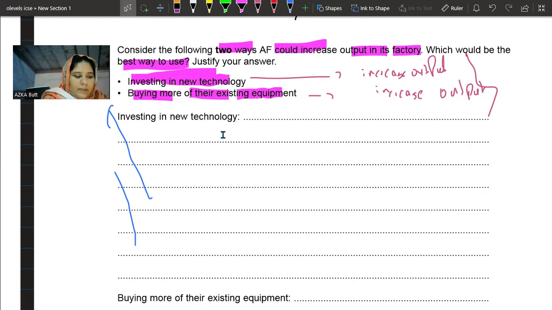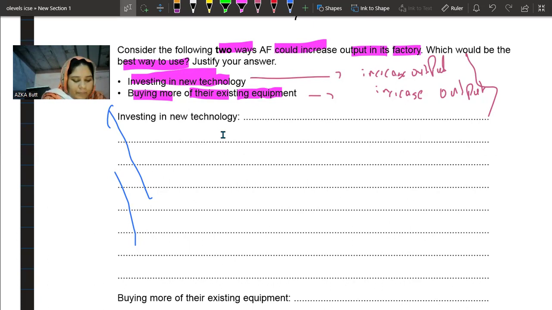If we talk about the disadvantages, it would be expensive to purchase, because we have seen its cost was $50,000. So we have to take out a loan from the bank, because the retained profit is already being invested in the expansion. So we would require some additional finance. It can increase our costs, because we have to pay interest on the loan, and hence it would decrease our profits.